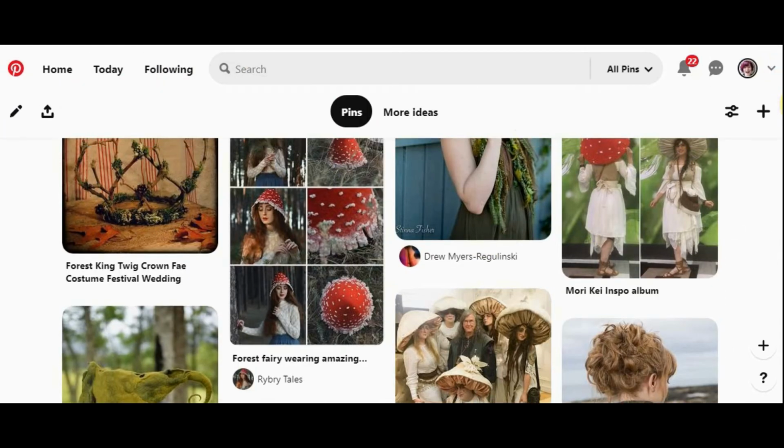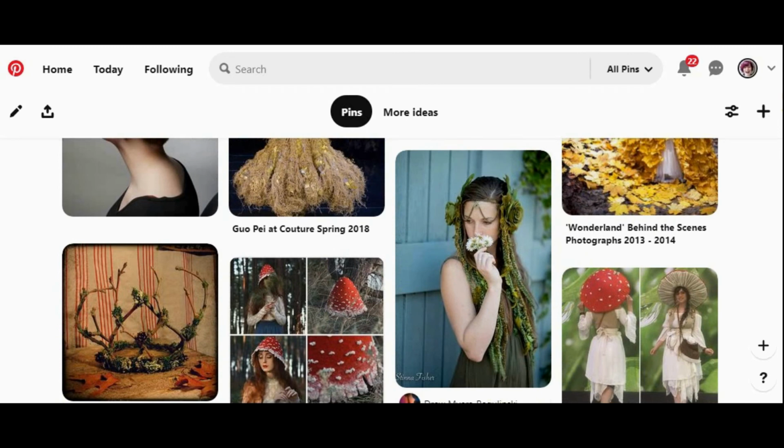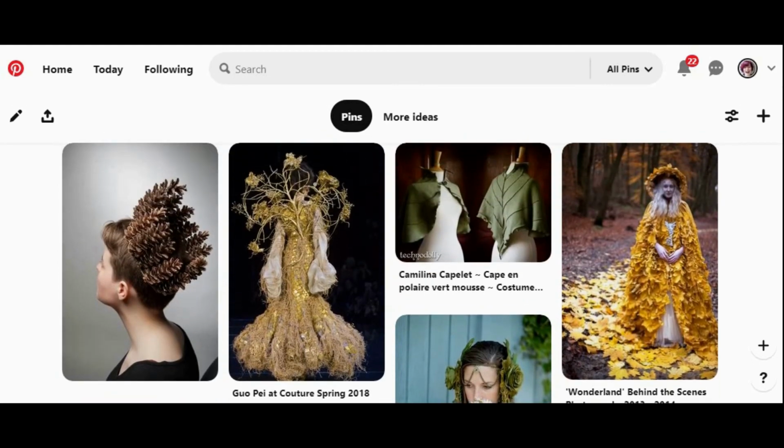Coming up a bit more, we've got over here almost like a branch crown, very different to the flower crown, but gives a branch feel. I really like that. We've also got these flower hair pieces, which have vines coming down from them. Vine dreadlocks in your hair. I think that looks really, really cool. And then just up here, the last stuff we've got is a pine cone crown.